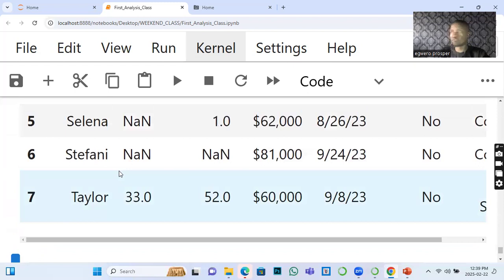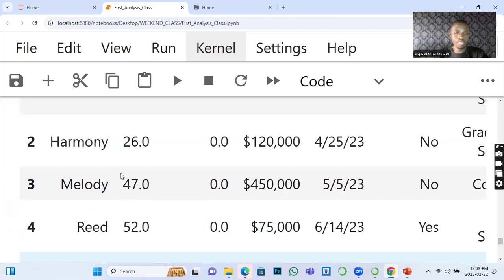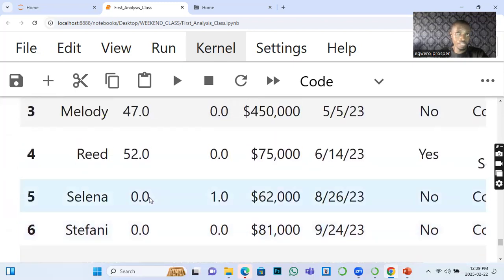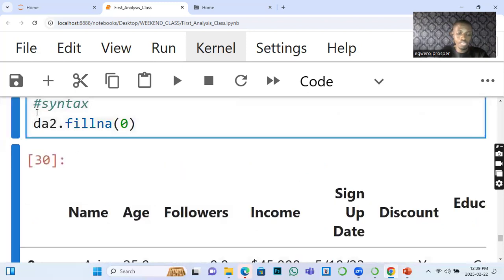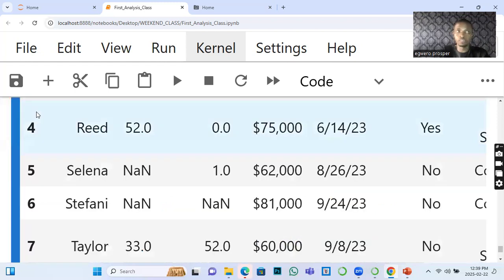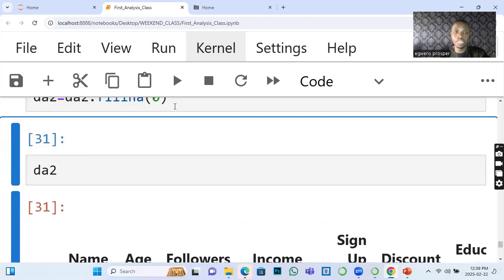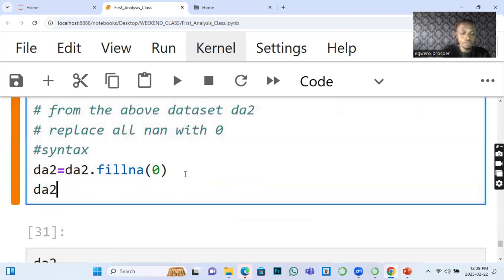Which means you have to update the data. To update the data, you simply do something like this. This is where you apply the command, the 0. You assign the same name, the A2 equals to, so that going forward it is automatically replaced. So now if you call the A2, you are going to get the updated version.